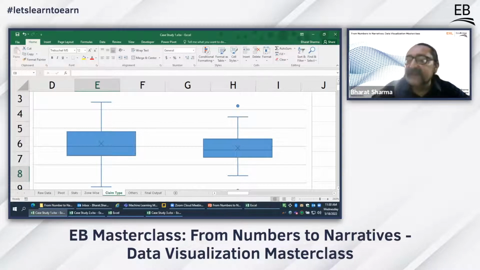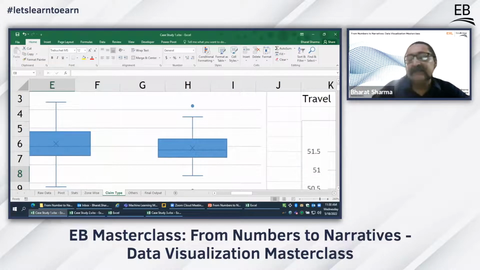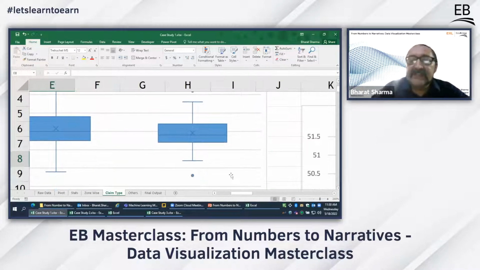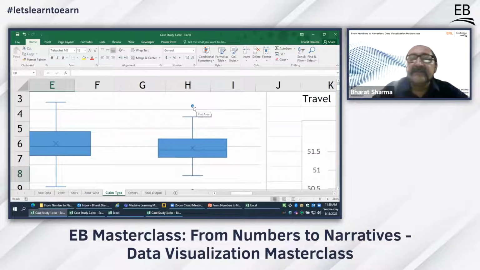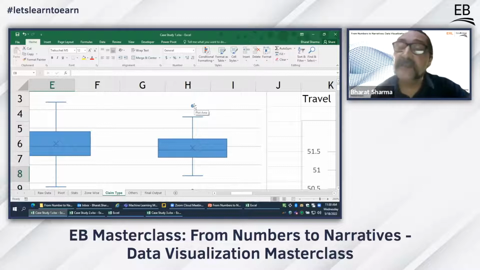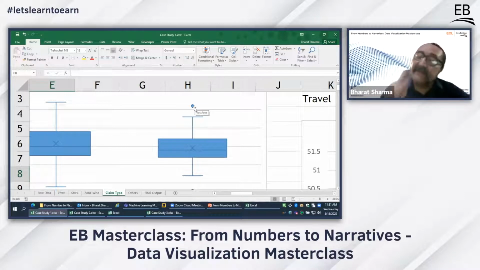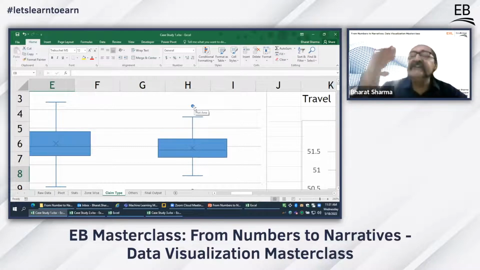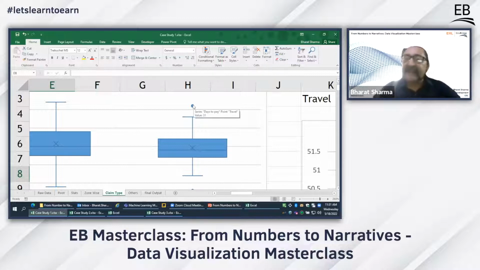There are times when the data may go beyond, because it is data that you have collected. You see these dots like this. There is one dot here and there is one dot here. These are called outlier points. These points should not have come, but these points also tell you a story. There is something different that happened when they were processing these claims. That is why they have gone out of these limits, the whisker limit itself. An investigation on these points can help you get a lot more insights about what has happened.